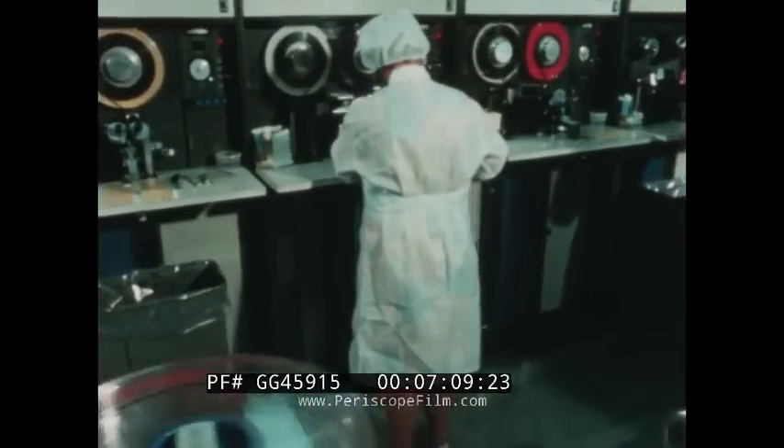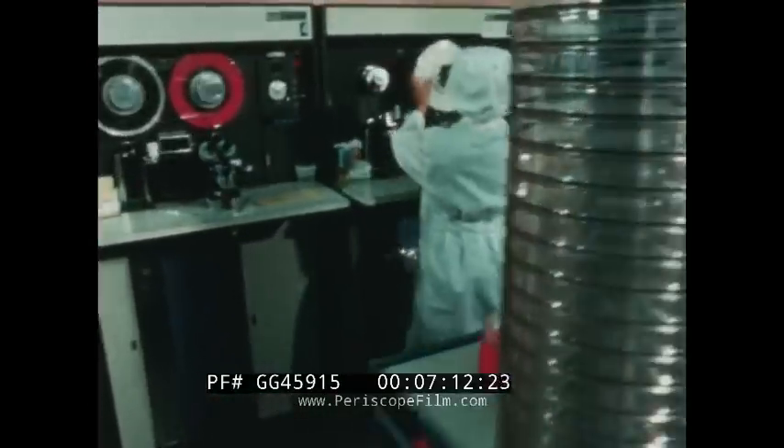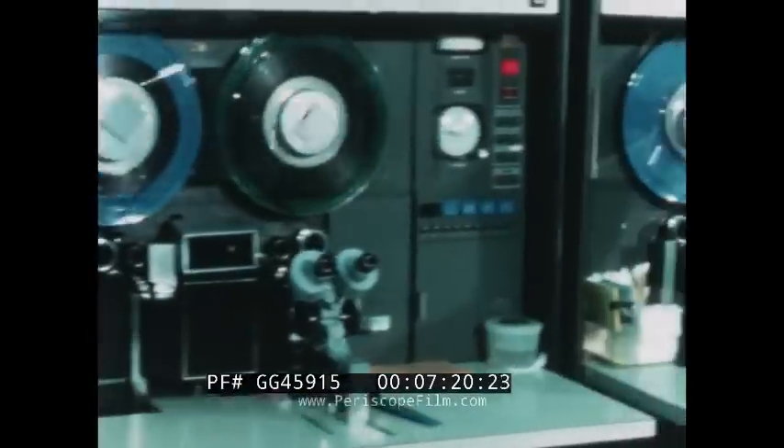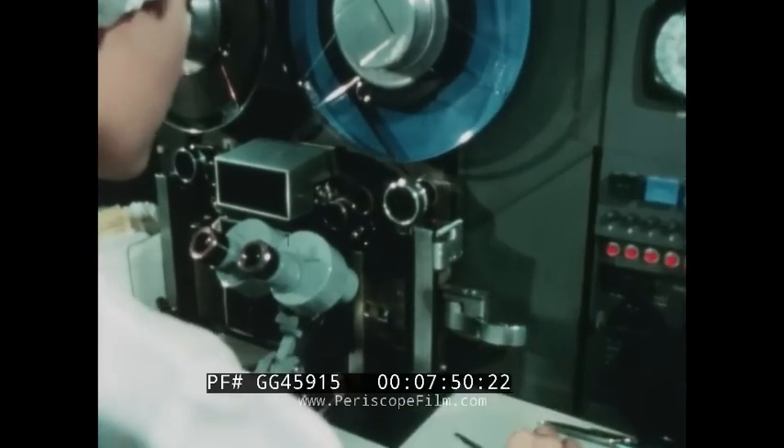Each reel of tape is examined on special testing equipment that duplicates the conditions of the drives the tape will be used on. An information pattern is recorded and read back in every bit position in every channel. Will a bit, once recorded, produce a recognizable signal? Does the signal strength vary from bit to bit? Are there any places on the tape that might produce a false signal? Are there any deviations in the tape edges that might improperly guide the tape across the read-write head? Microscopically small defects, flaws, or contaminants can prevent the recognition of tape signals. Signal dropout occurs when a flaw in the iron oxide coating separates the tape from the magnetic head on the tape drive.